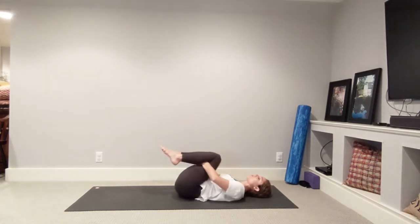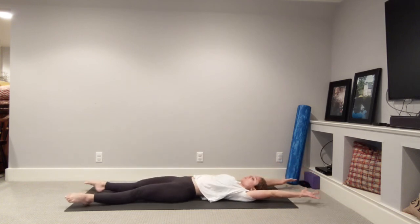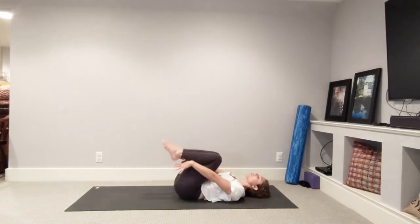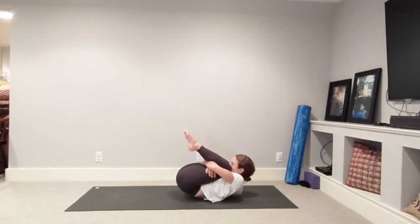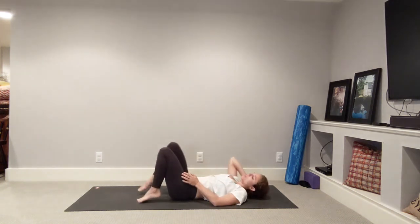Let's stretch everything long. So we'll reach the toes in one direction, the fingers in the other direction. Just getting as long as you can possibly be. And then one more time, nice hug. Maybe even squeeze in. We're going to find our way into Shavasana pose.